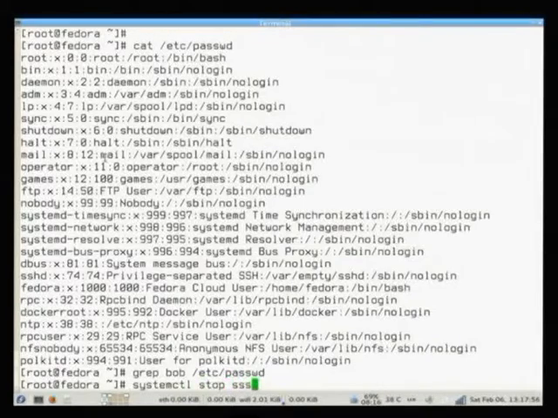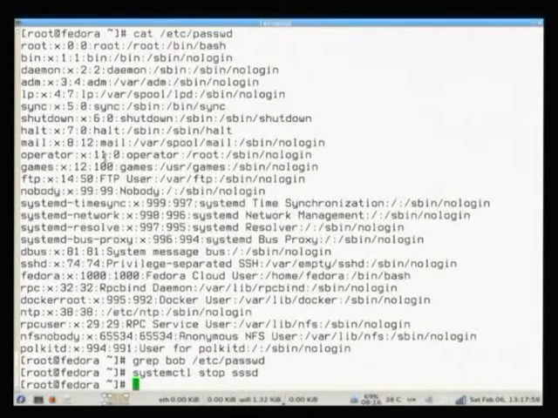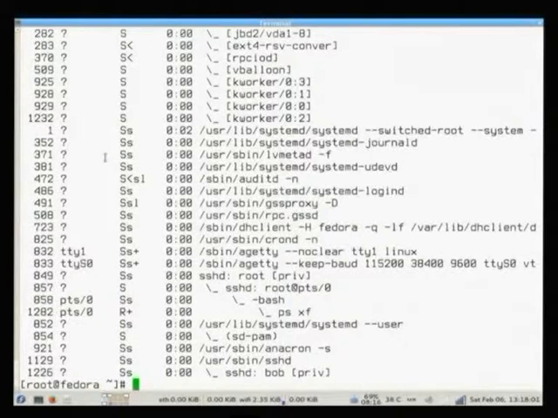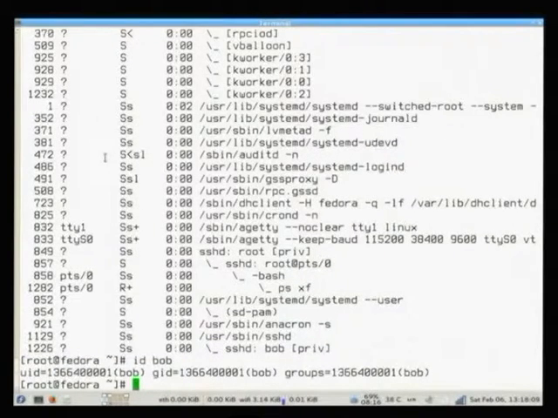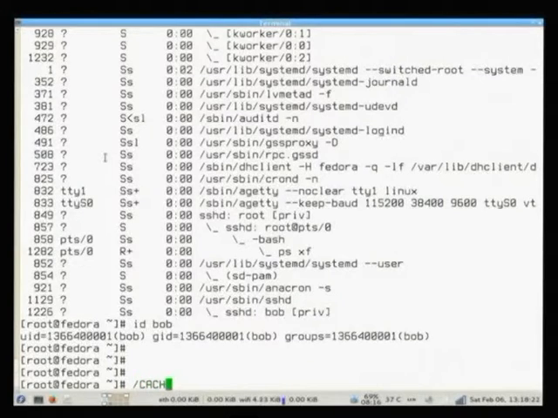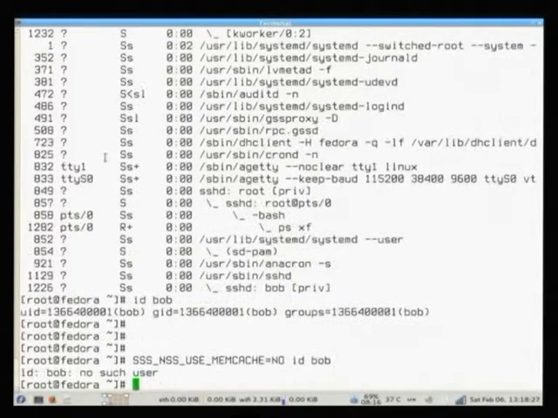So what we can check, if I now stop SSSD, right? The SSSD is no longer running, and I run id Bob. What would you expect to happen? Well, you would expect Bob to go away, but that's not the case. And the reason is that SSSD, besides being a process, also creates some fancy caches.